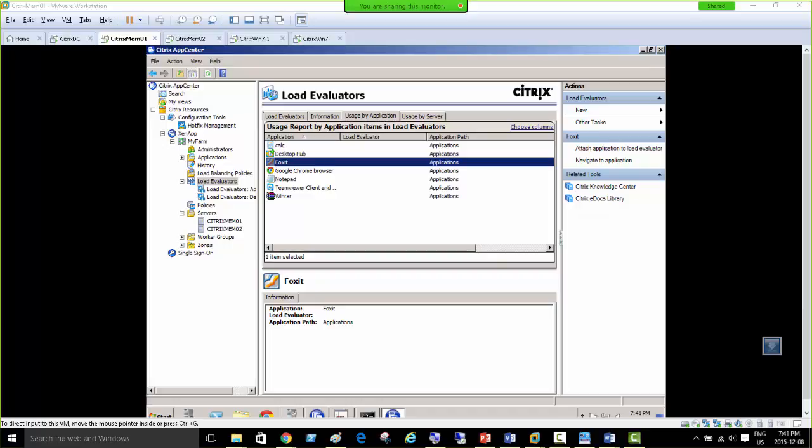So a lot of applications are open, but after monitoring for a few months, you would know that Microsoft Word, Excel, PowerPoint are used by the majority of users every day, and the majority of users are actually starting more than one instance of these applications. So you would want to evaluate the most used applications in the environment, and connect a load evaluator that would at least tell you whether the threshold has been met or not, or what the threshold is anyway for any application.